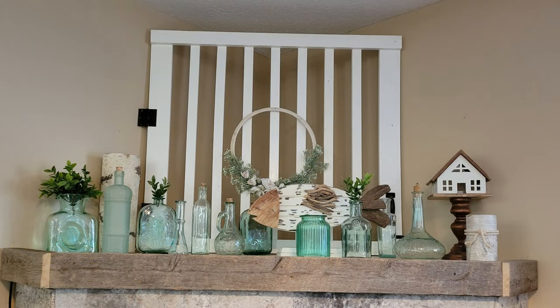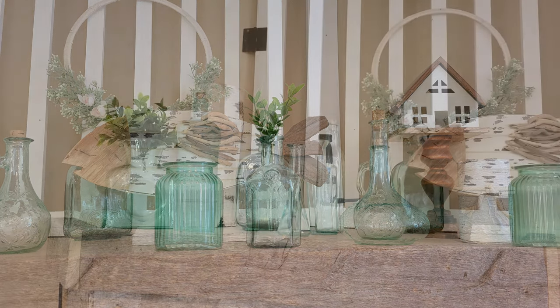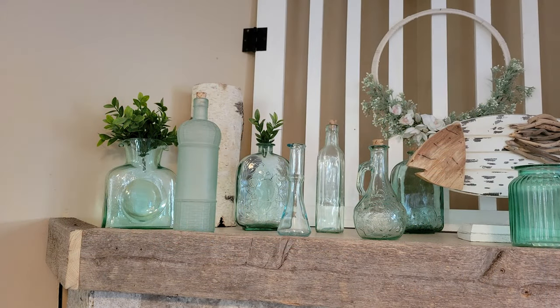This is what my mantle normally looks like year-round. I've had it like this for a couple of years. I have more of a beachy theme in my family room, but for spring, I want to up my game and add a whole bunch of different florals and colors and textures.